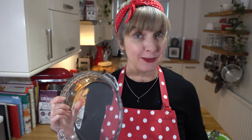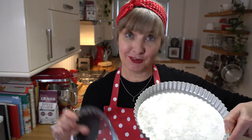I forgot to mention how big the pie crust will be. It's either for a 23 cm or a 9 inch pie dish or a tart tin.